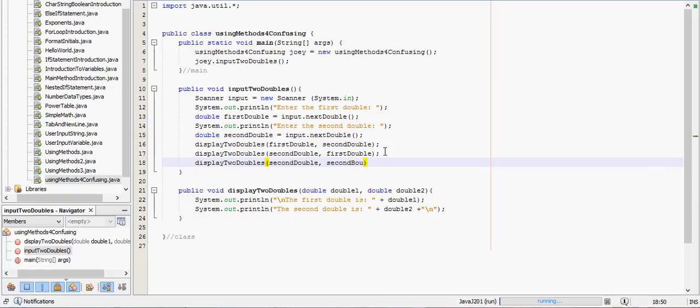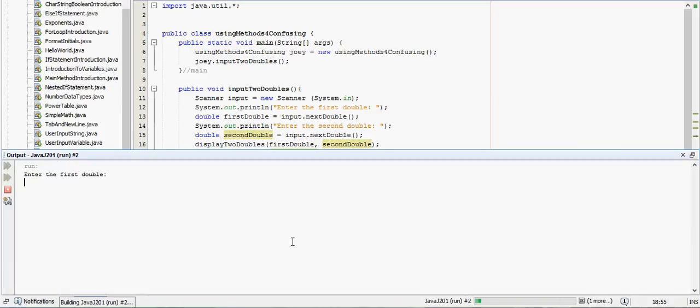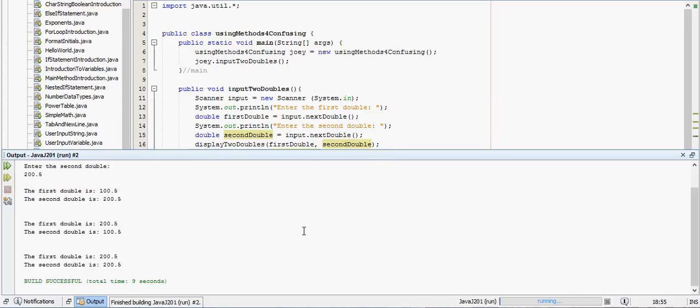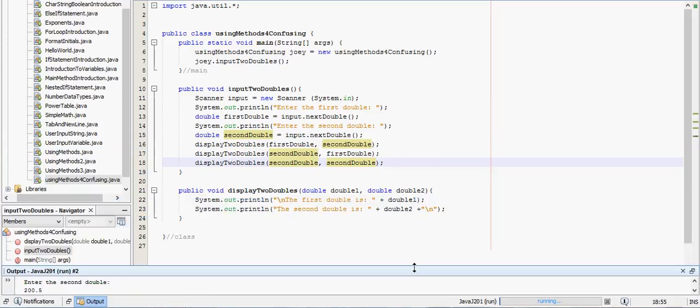And that would just display the second double twice. The computer doesn't care that you're doing the same thing, doesn't care if it's redundant. So we'll call it 100.5 and 200.5. And here the last time it just displays the second double twice, because it does not care about the order.